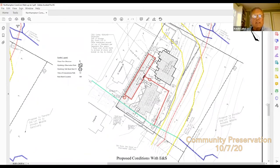But I'm trying to understand what's going to be collected from the roofs and paved areas. Is that all going into the city's water system, or is some of it still going to be sheet flowing or seeping downhill into the wetland? Some of it will still go down this hill to the wetlands, yeah. Basically the direction that the roofs are pointing, the direction that the water flows. The break in the property is almost in the center of the buildings. There are little arrows on this plan that show you the proposed water flow direction. Basically from the center of the building, it all flows toward this drain, and from the neighbor's property, it all flows toward the drain, the entire neighbor's property.